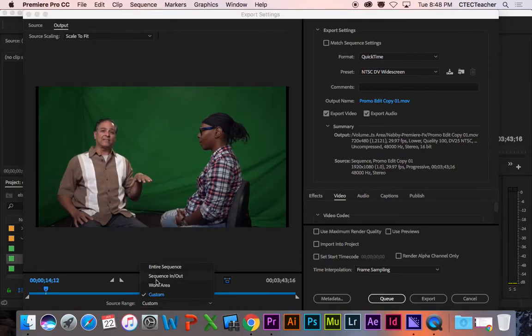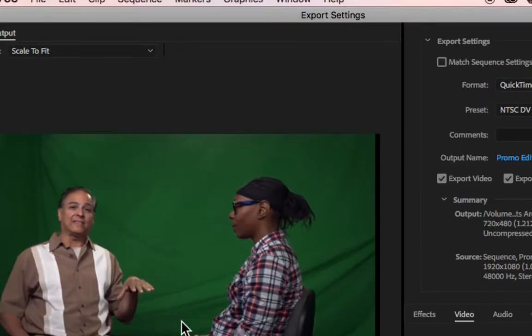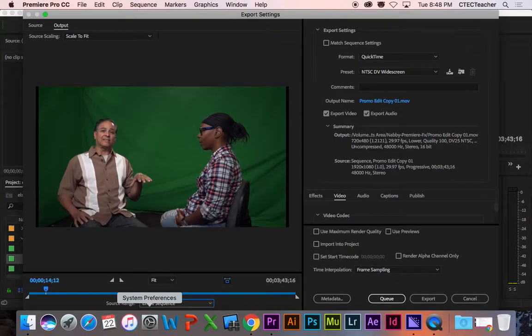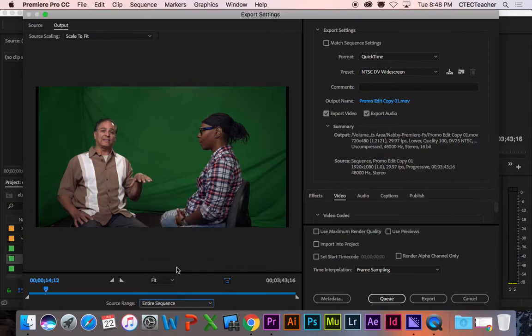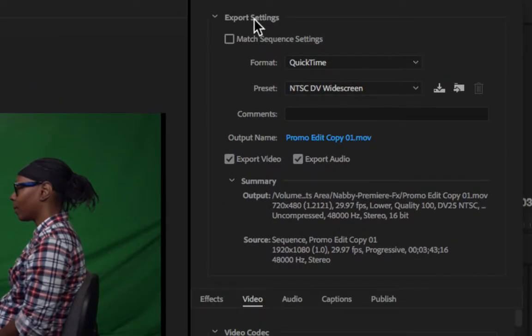You can also choose entire sequence, or you can choose to set it to the work area, but I turned my work area off, so entire sequence works. It was on in to out, but I didn't mark any in and outs on my timeline, so entire sequence will work for me.